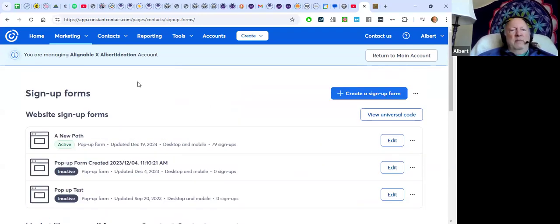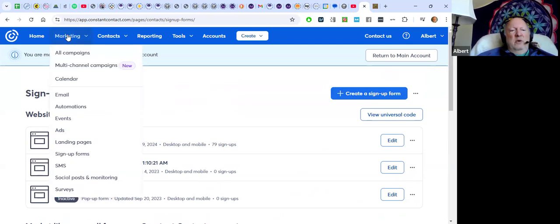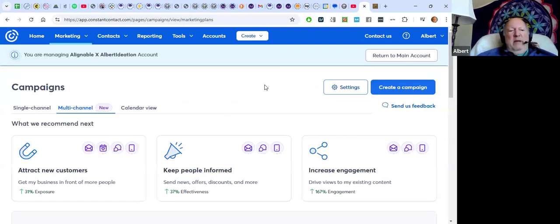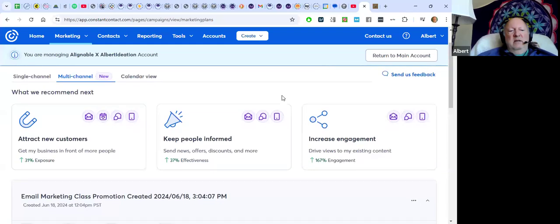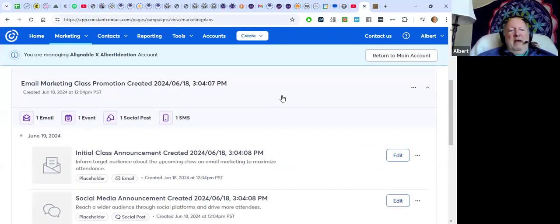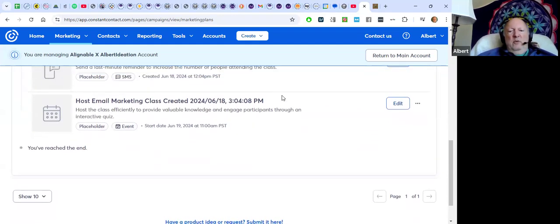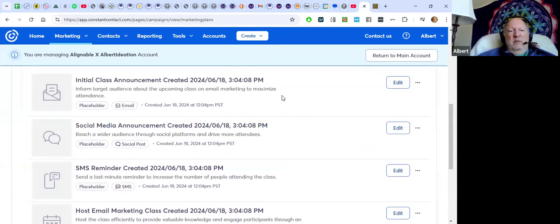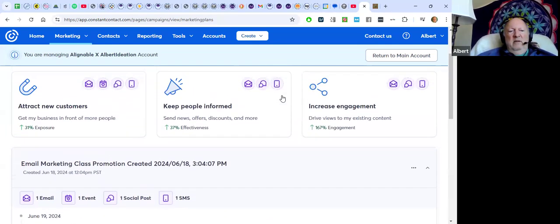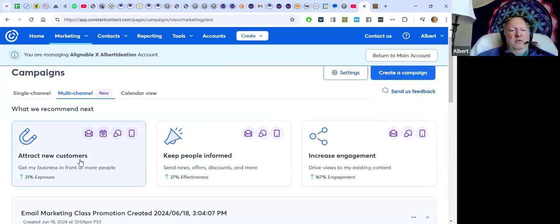All right, so we're about 20 minutes in. I do want to show one more tool that's out there. This is quite extreme, but a tool that's now available is this idea of creating a campaign. What that means is you can create a campaign that will have all of these different aspects to it. Right now you're seeing all the different things that would be created in one fell swoop. So let's say I wanted to attract new customers.